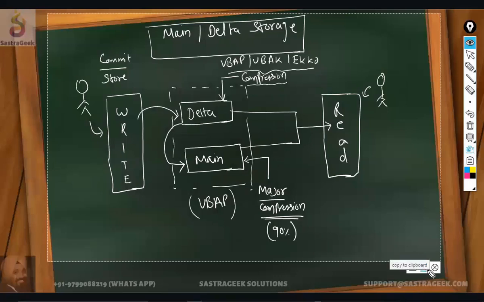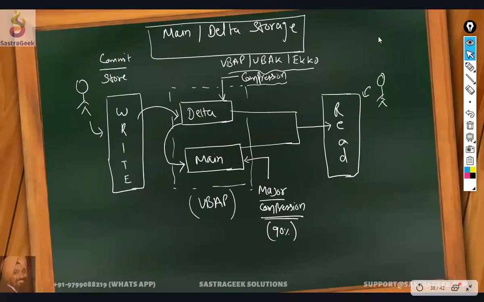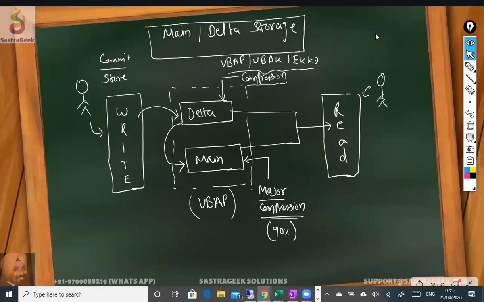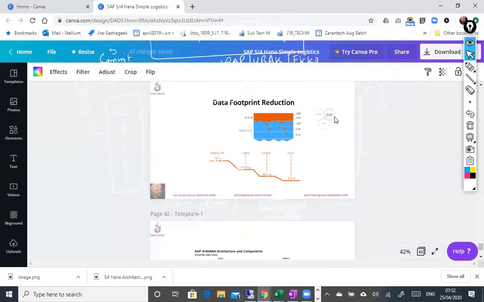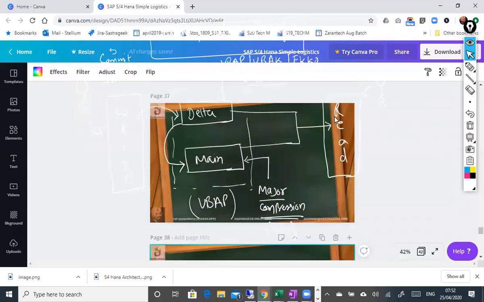Is there any logic written for compression, or is it just built-in functionality? It's built-in logic which has been put in. There are 6 or 7 different logics which have been put in for compression. One of them I have explained to you: suffix reduces, prefix reduces. So that kind of 6, 7 logics they have put in, and the system automatically determines for which kind of data how the compression needs to happen. So that is inherent to the database, which is written into the HANA database system. Thank you.